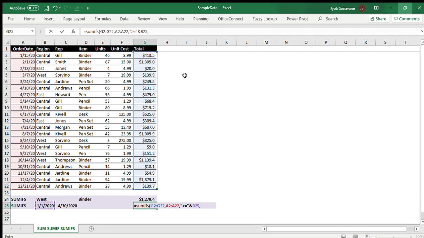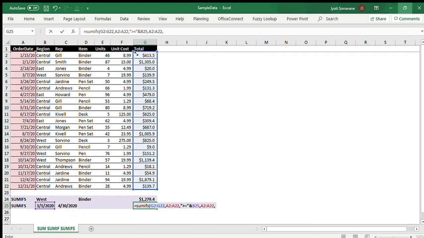Comma, criteria range number 2. Again it will be the same criteria range, because within the same range I want to apply this criteria. Now my second criteria is I want to get a sum total where the date is less than or equal to the end date, correct?